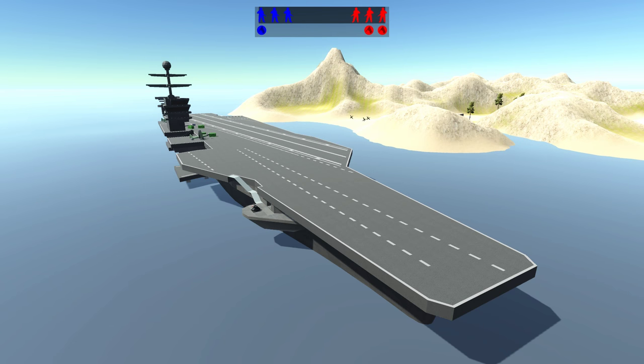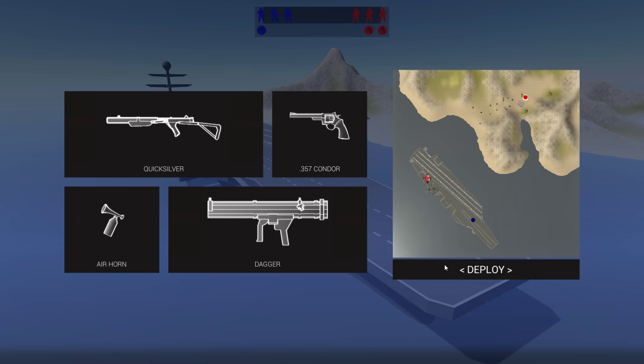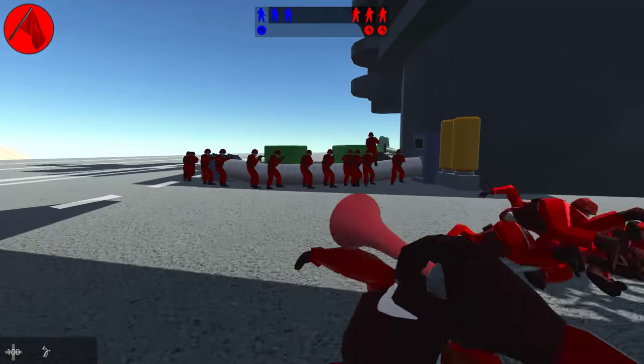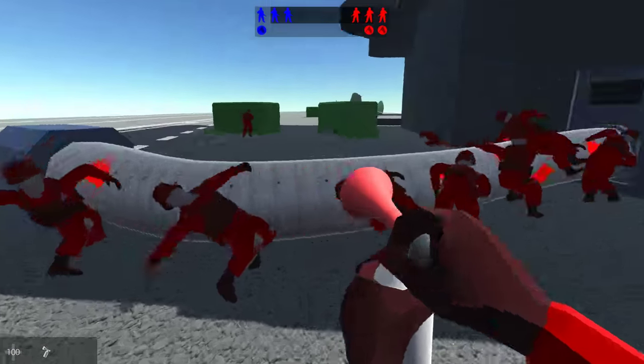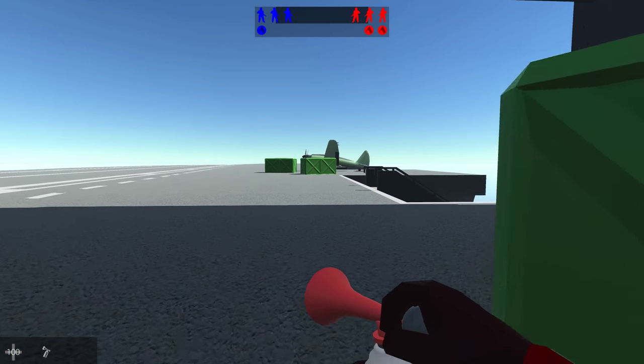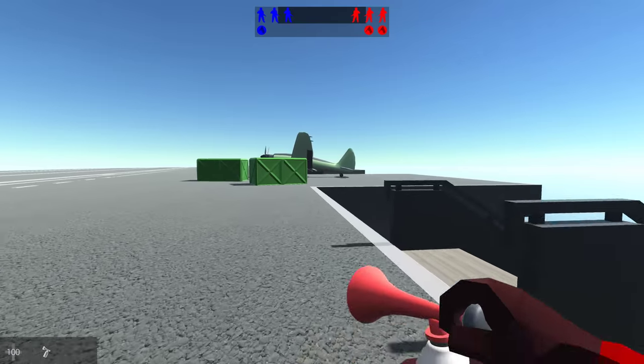Please don't spawn there. Please don't spawn there. Please spawn on the boat. Thank you. Thank you. Alright, hello buddies. Oh, look at this range. Not the distance, but more the radius. That's pretty amazing.